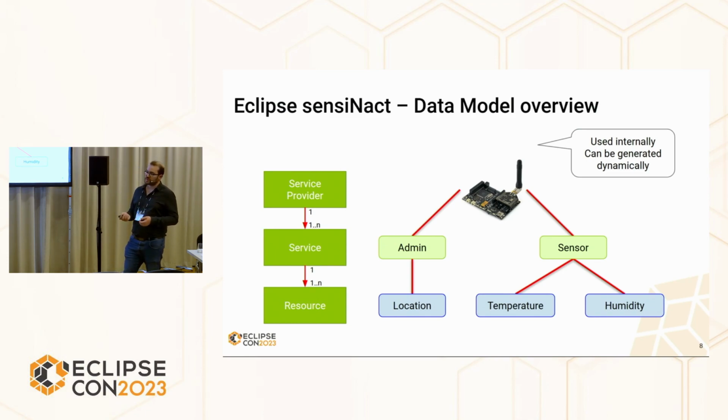Then you have a list of services, and that part is really dependent on how you want to model your data. So here it's the basic example. We have a sensor with two resources, temperature and humidity. But you could decide to split, in fact, a service that gives you temperatures and to do statistics, the average for the last hour, maximum, minimum, etc. It really depends on how you want to model your application, but it's always in the same trilogy: a service provider, a service, and a resource.